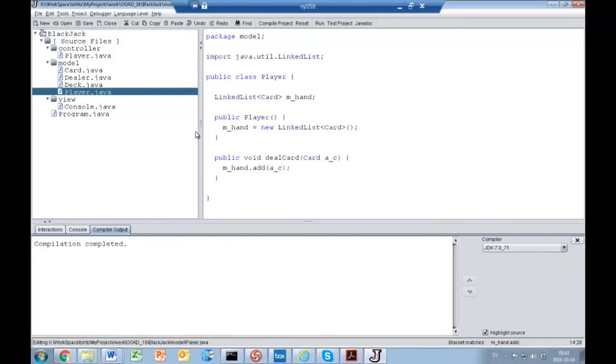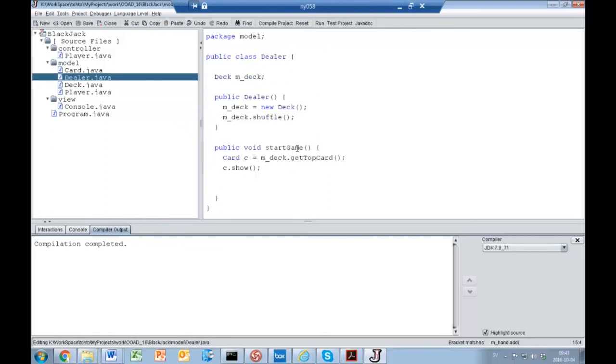Something like that. Next step is to, how does the dealer know about the player? We need a player object here to be able to give the card to the player. Well, we could create a player object here. Would that be a good idea? No, it would probably not be, because we will have hit or something like that here also, and stand, and it needs to be the same object, so we could add it as a member. I'm not really comfortable with that either, because the dealer does not contain a player. It plays against and uses a player, so I stated in the chat here, just send it in as an argument.